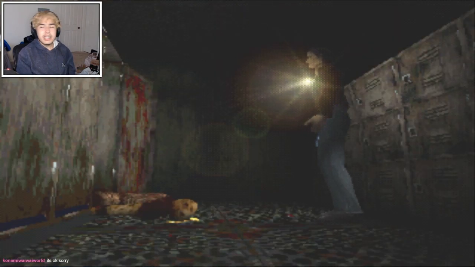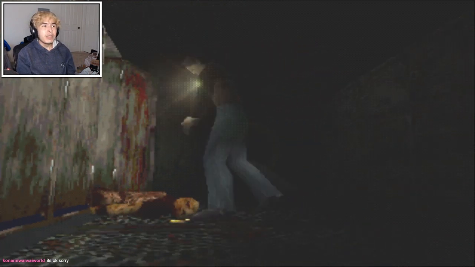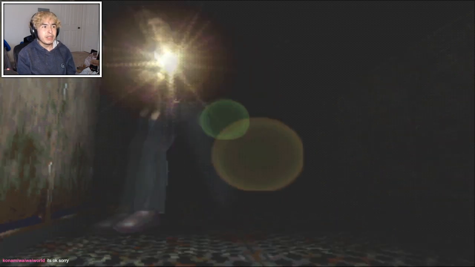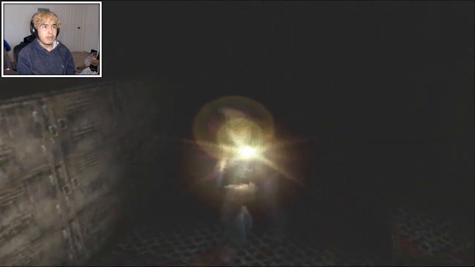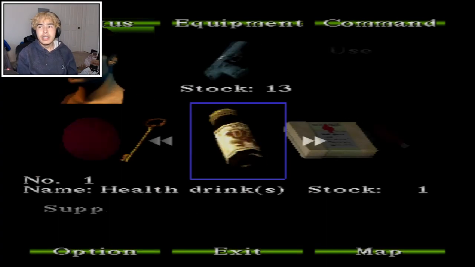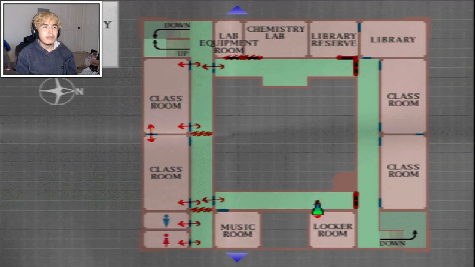Oh wait, is that a key? It's okay, sorry. No worries. Oh, I thought that was a cutscene. Oh, library key. Let's get out of here. Where do I get out? Yeah, I'm not that good with horror games, as you can tell.